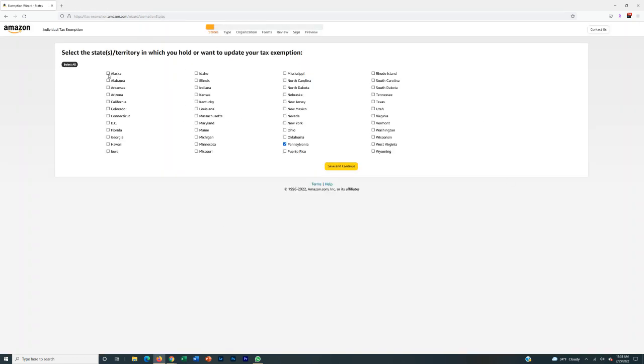And so what you want to do now is go through and select all of these specific states. Now, you're not going to get tax exempt in every specific state. I think I'm tax exempt in most, but there are certain ones that I'm not. It's going to differ state to state based on which ones you're going to struggle with getting tax exempt in and which ones are going to be relatively easy. I'm going to show you what works for me.